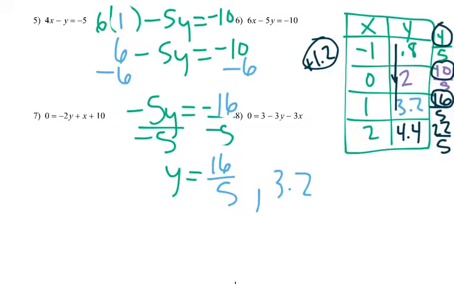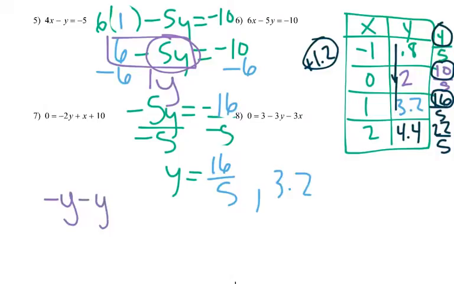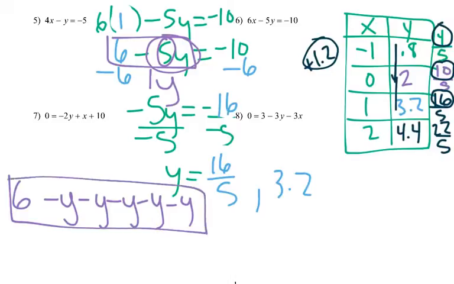Okay? Now, the thing to remember, some people want to combine those and would have made that one y. Remember that negative 5y is saying negative y minus y minus y minus y minus y. Right? There's 5 of them. That's why 5 is the coefficient. 6 is a number. So I can't subtract y's from 6. That's why it doesn't work. Okay? That's why we can't combine them. Whereas negative 10 is a number, just like the minus 6, so those can be combined.